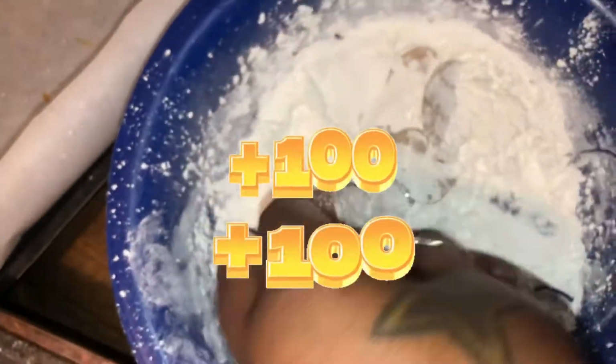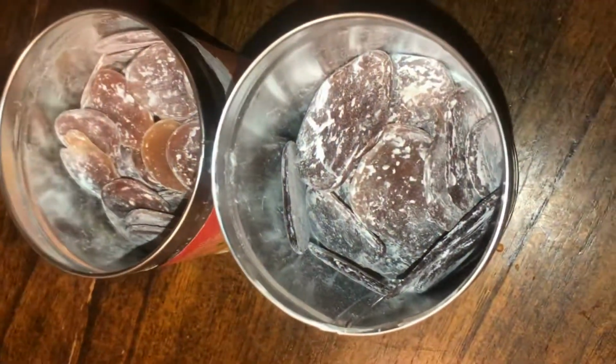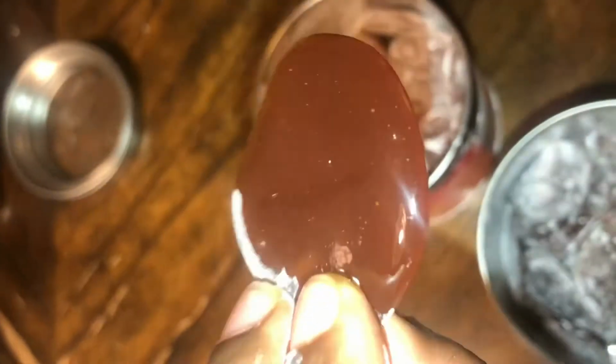Let's collect these coins. We're going to give them a dusting of cornstarch as well as powdered sugar. That's so when we store them, they don't stick together. You know what I'm saying? Because it's fresh candy. Period. This is candy that we made at home. This is the other flavor I was telling y'all about, and it tasted so good.